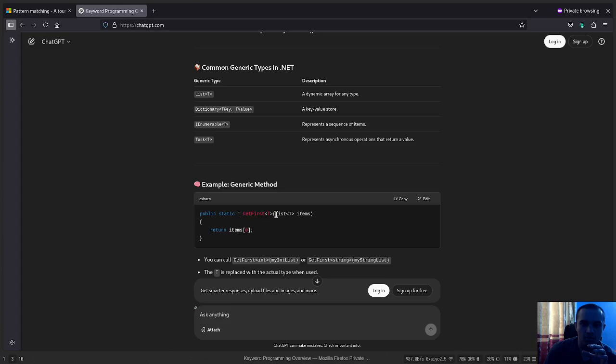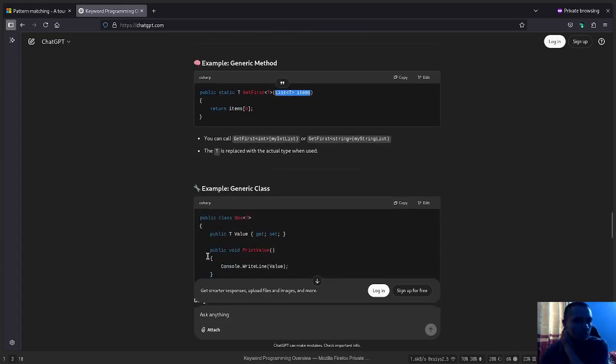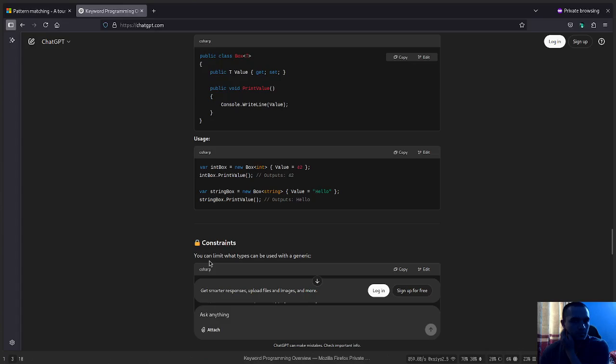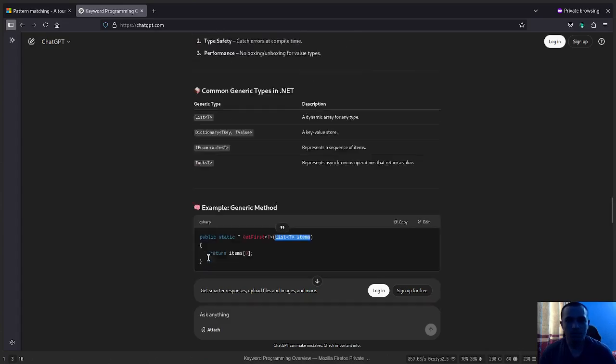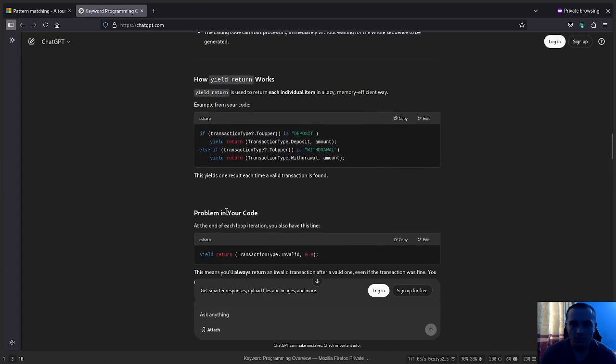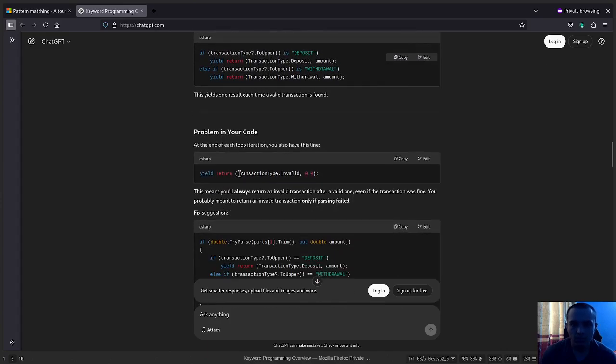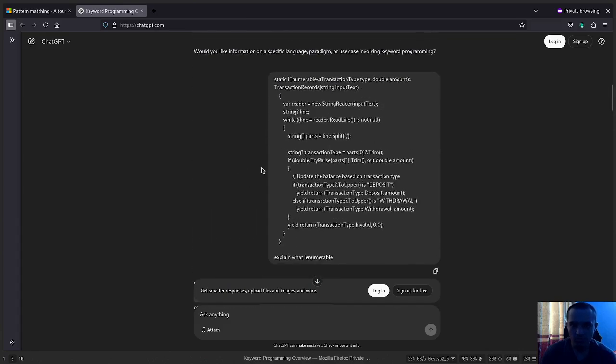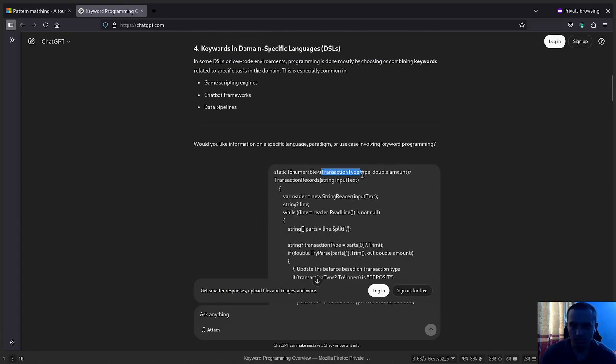Okay, so this expects a list of this type, and with this variable you can, okay, but I want to ask what this means. Explain this.